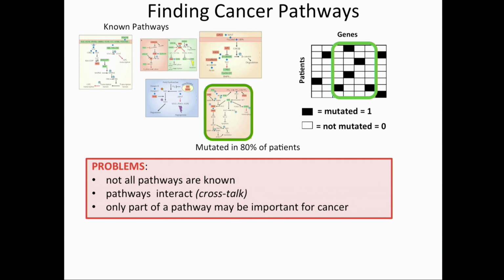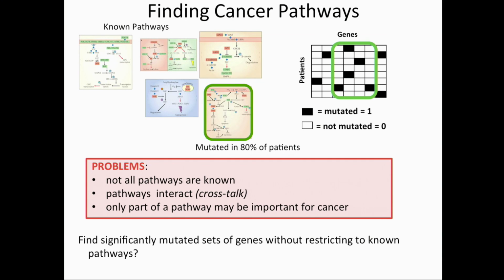OK, so what we really want to do is find these pathways, this set of mutated genes, without restricting to known pathways. How can we do that? Well, the first approach that one can think of is to look at possible candidate sets, so subsets of genes, up to maybe a reasonable cardinality. So for example, we can restrict to look only at sets of at most 6 genes. And for each of them, we may try to evaluate in how many patients they are mutated and so forth, similarly to what we have described previously.